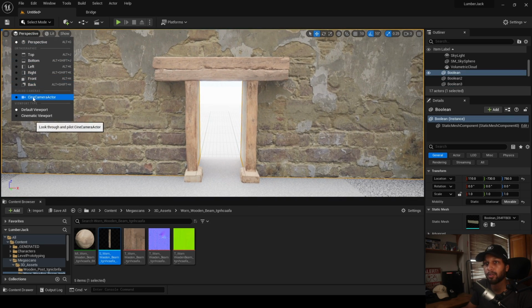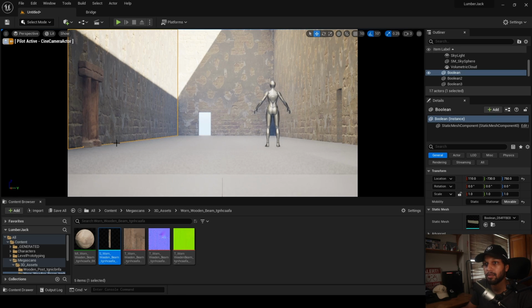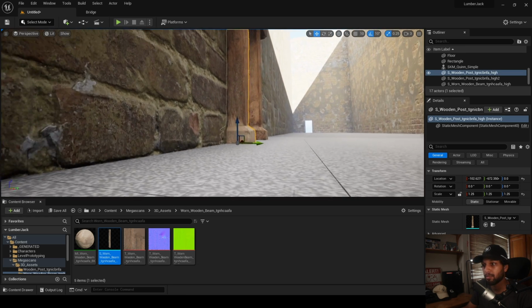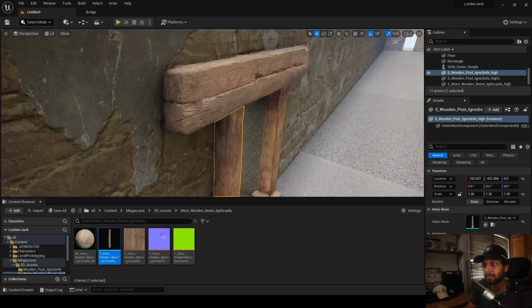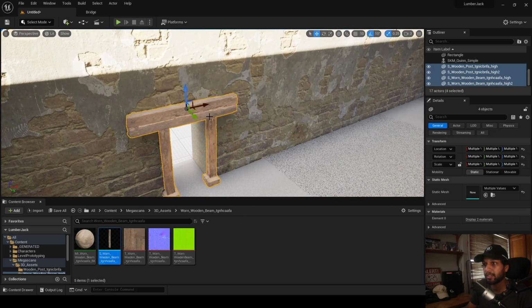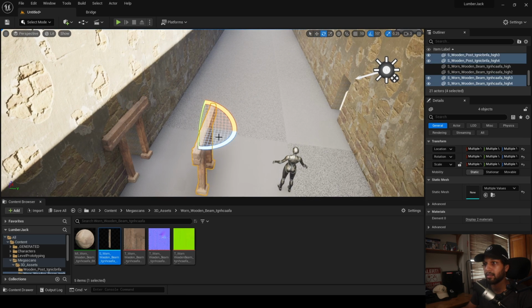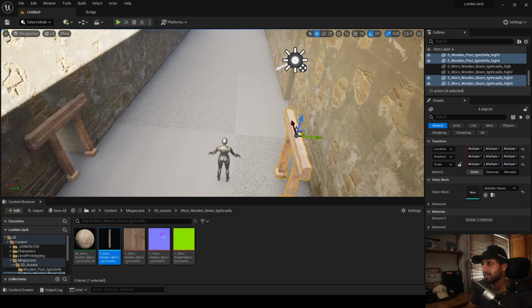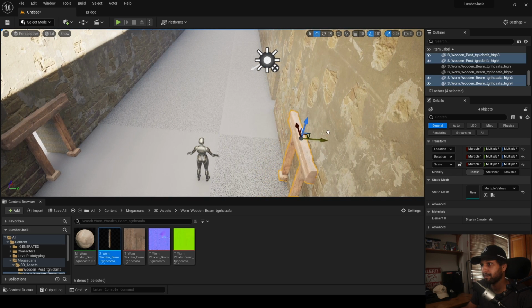Okay, and this is what it looks like in the camera. So you can see we have this sort of archway over here. Just going to make sure, yeah, it's touching the ground. Okay, so shift select all of them, and again Alt and drag. You can either do a flip or you can rotate it, and then let's place it against this wall like so.